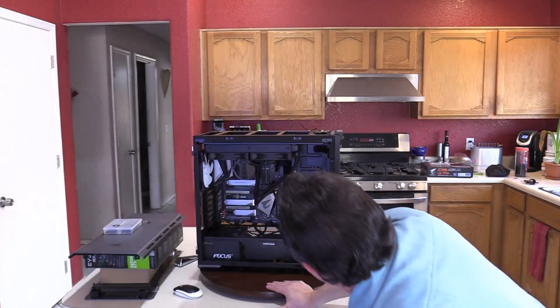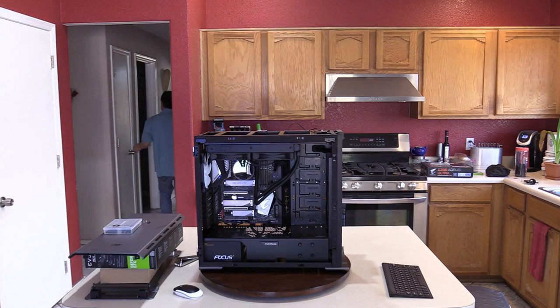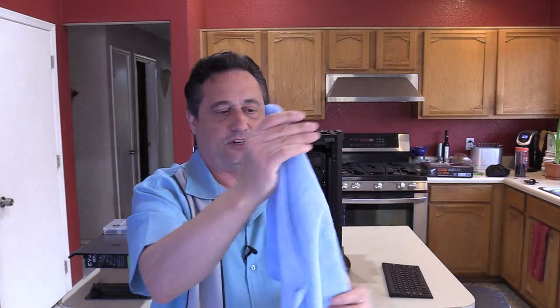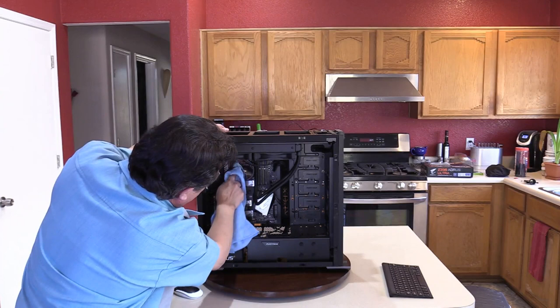See what we got going on. I want to clean that. It's bugging me. When you want to shine something up, whether it's your car, you don't want to scratch the paint, you want a microfiber cloth. Your big screen TV, how do you clean your big screen TV? Take a little corner of this microfiber cloth and run it under the sink and make it wet and wring it out, and then get the TV wiped down, and then use the dry part and dry it. Don't use any solvents or cleaners, Windex, nothing with alcohol in it. And so here, this is a nice shiny surface. And we just shine that up.